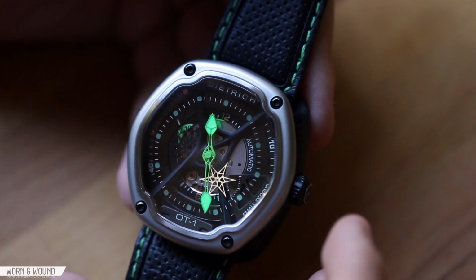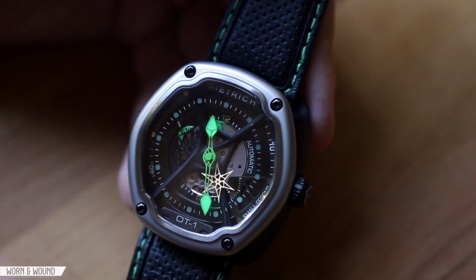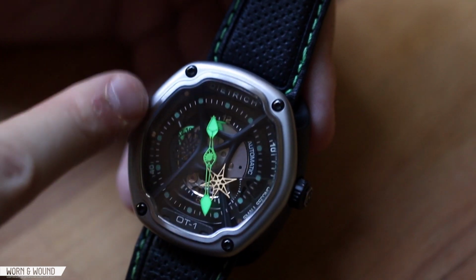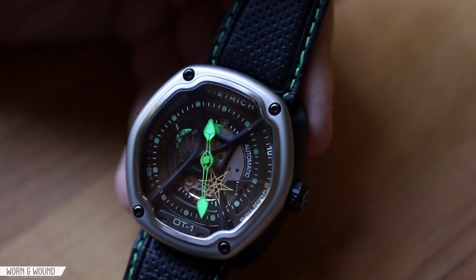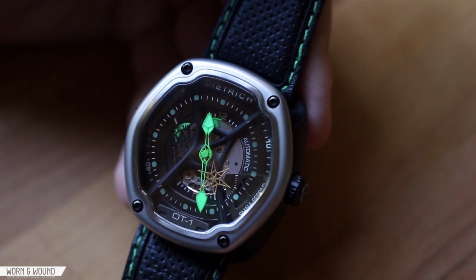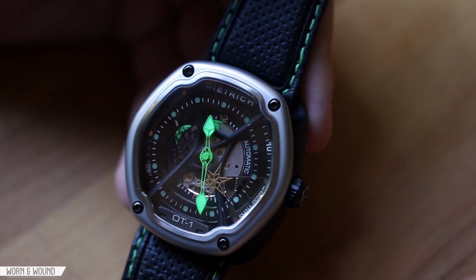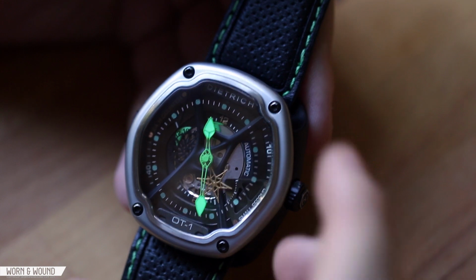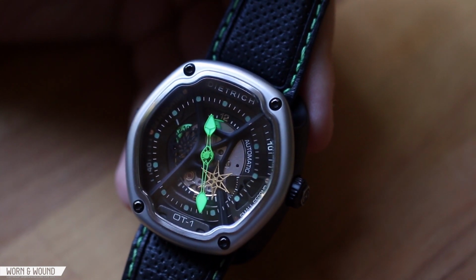I wonder what it would have been like with more organic numerals and shapes in there, maybe getting rid of some of these labels like small second and 24-hour counter. I mean, you don't need them, obviously. They feel like they're teaching you something and you only need to see that once. So maybe there's a sticker when you start, but right now, once you see it, you get it. So I don't know how those work into the organic concept itself.